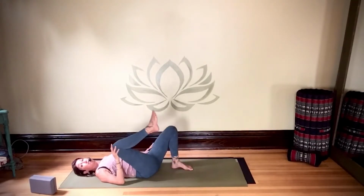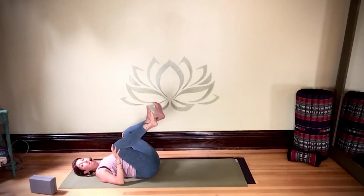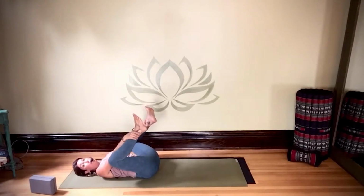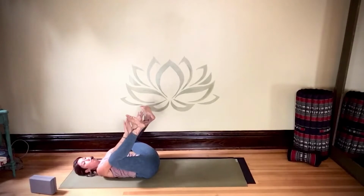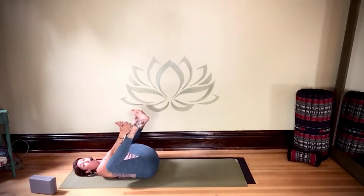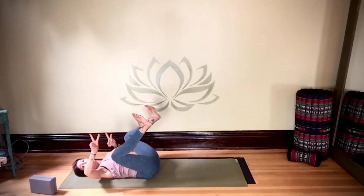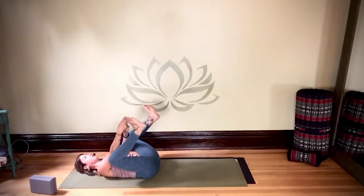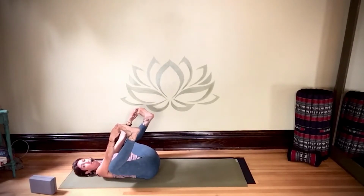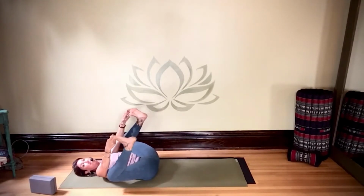So lift your leg up and then lift the other leg. And then pull your knees towards your armpits. Now you can hold your ankles or you could hold the inside of your foot or the outside of your foot. Or you can make peace fingers, and slide your fingers in between your toes. So lots of options. Take the one that's best for you. And then draw your knees in towards your armpits. And then rock from side to side.